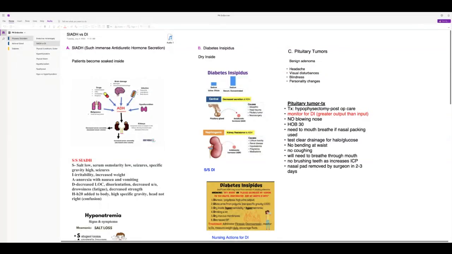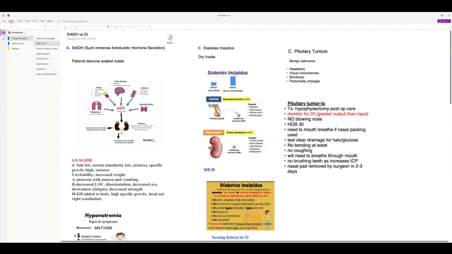So they're going to have hyponatremia, and that's why we see these symptoms in patients, because they're going to be prone to seizures. There's specific gravity in their urine because their body's holding on to the water, so the urine is going to be concentrated. So that means their specific gravity is going to be high. Okay, and that kind of throws students off a little bit because we usually say when you're dehydrated, you're high. But with SIADH, it's a different mechanism going on.